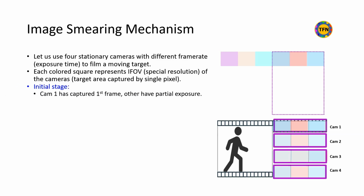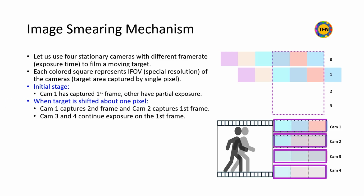Initially, camera 1 has already captured the first frame, and the others are partially exposed as they are slower, taking longer to complete the exposure. After the object has shifted 1 IFOV distance, camera 1 has captured the second frame, and camera 2 captures the first frame with exposure from 2 IFOV sections. Cameras 3 and 4 are still collecting signals for the first frame.